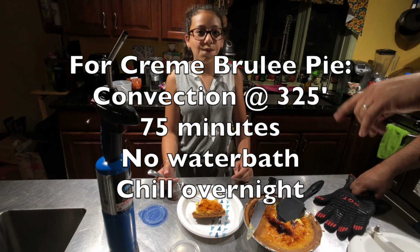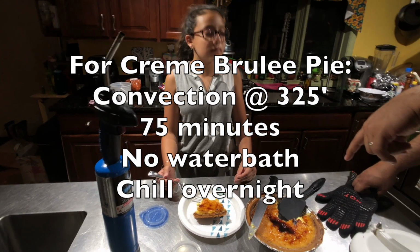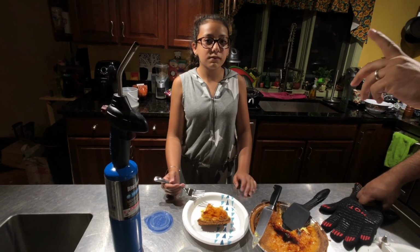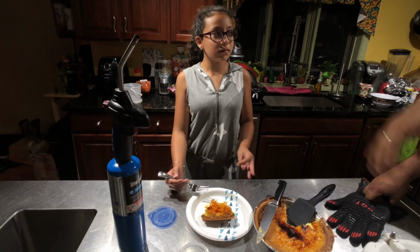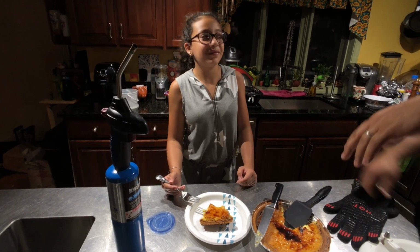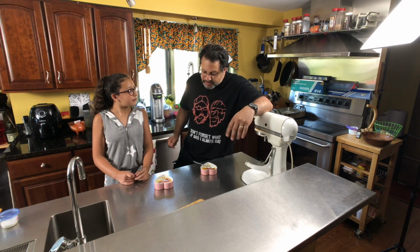So if you can't get a ramekin, don't want to buy one, throw it in a pie crust. It filled 2 pies, right? And 75 minutes, 325 with the convection on. There you have it, creme brulee pie. Experiment successful. High five. Amazing work.